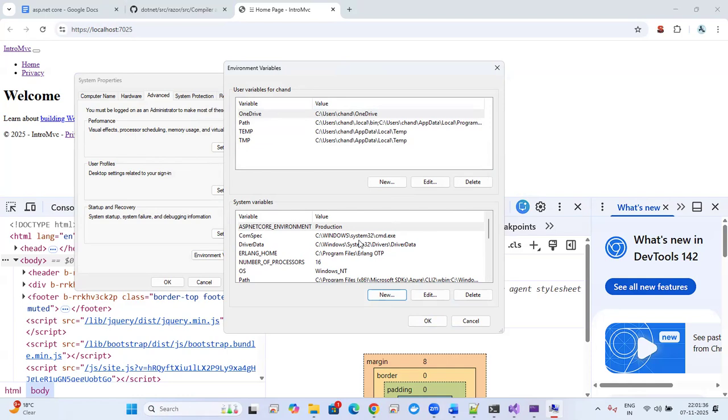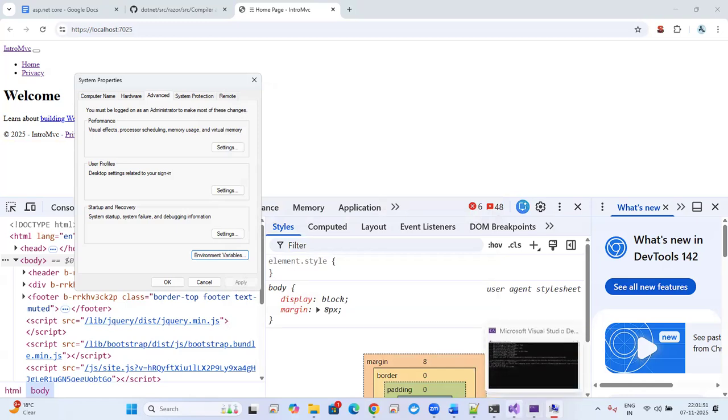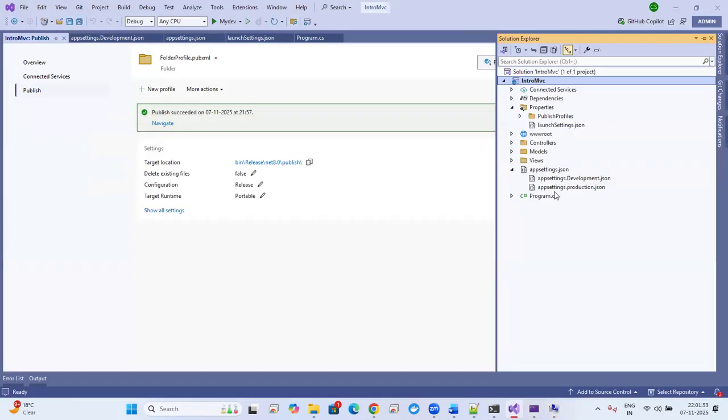It will be set instead of the launchSettings.json file. This setting will work in production when you deploy the application, based on this value. So it goes to that JSON file and gets the production settings automatically. How does the server read it? From that environment setting it will read automatically. This is the fixed variable, fixed to production.